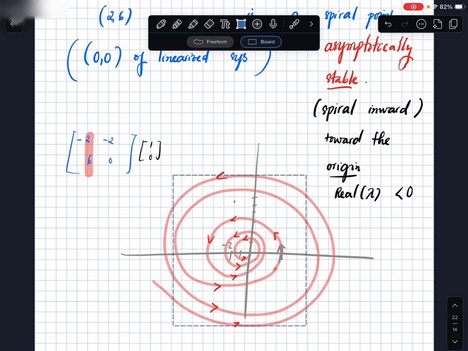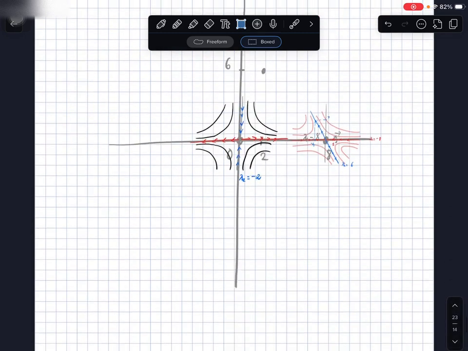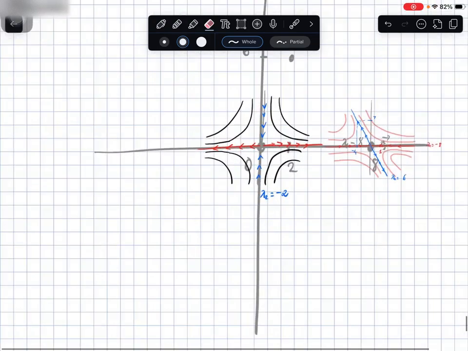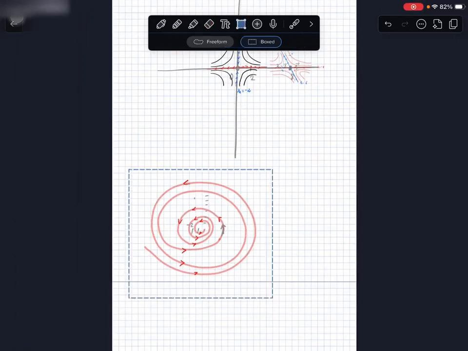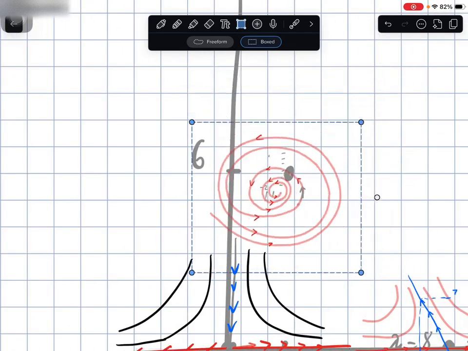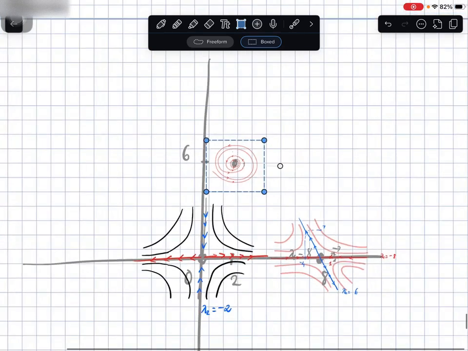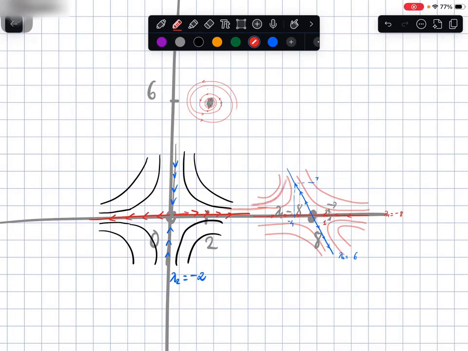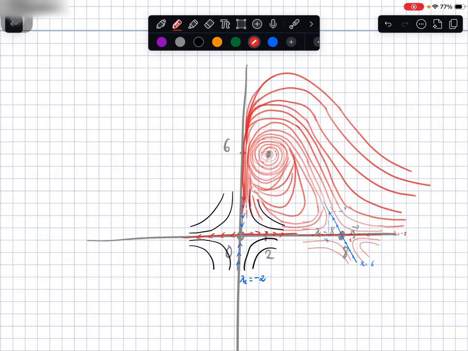And we have a spiraling here around this point. Yeah, so this is what we expect to see in the general picture. Now let us try to connect them together. So we should have the connection like this. Then the saddle point here, right? It just goes up like this. That's how we expect to see the direction field in the solution curve.